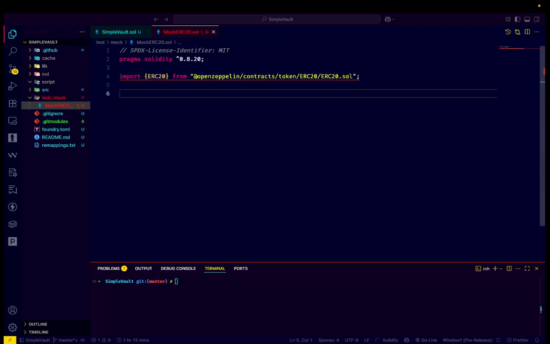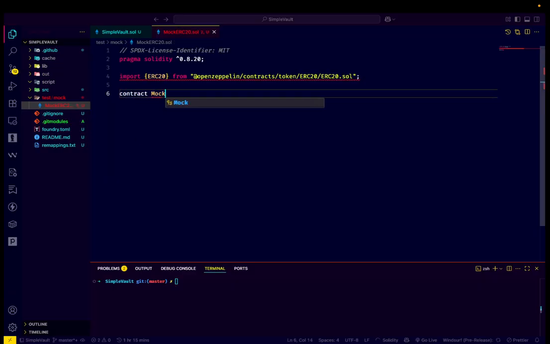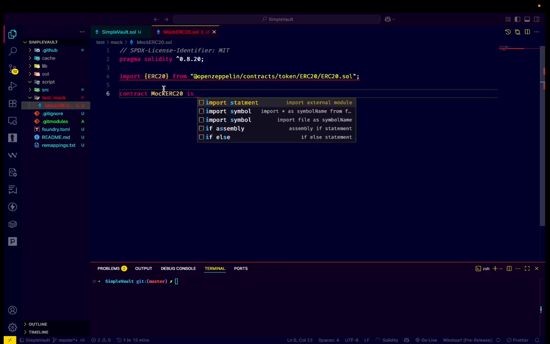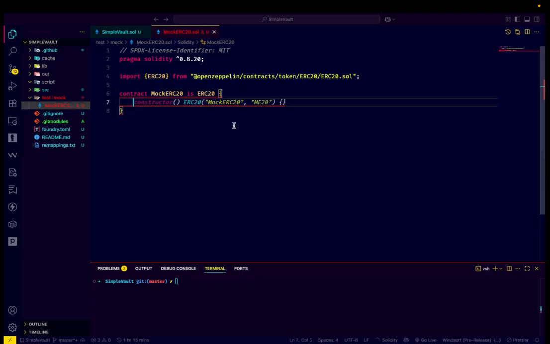And now let's create a contract, mock ERC-20 is ERC-20.